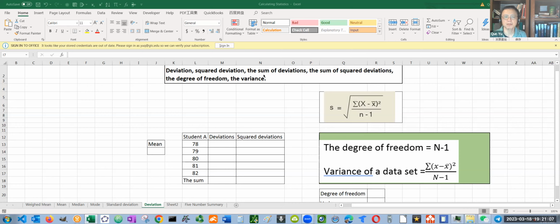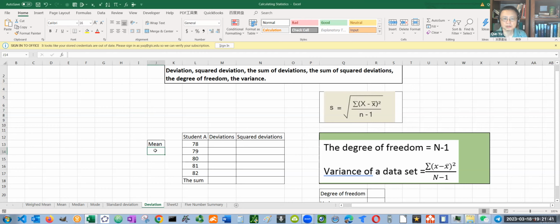of this page. Now, in order to calculate deviations, which is how far away each data point is from the average of the data set, we have to have that average first. And the average in this formula is this X with a horizontal bar on top of it. That represents the average of the data set, which is also called the mean of the data set, right? So we're going to find the mean of the data set.